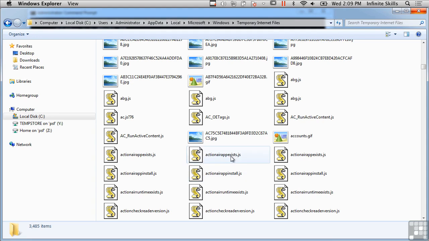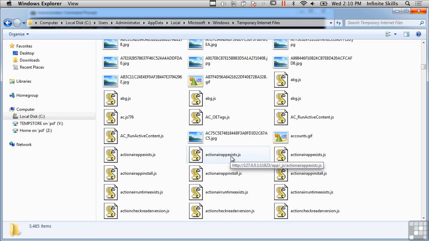And for example, these files here that say .js are JavaScript files. It's possible that these JavaScript files could contain malicious commands or programmatic constructs that would cause damage to your system.